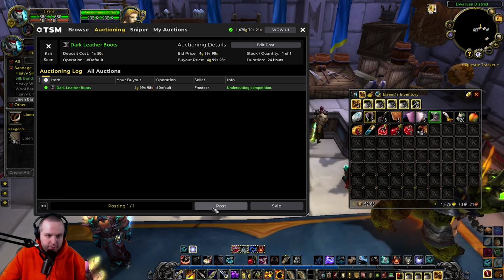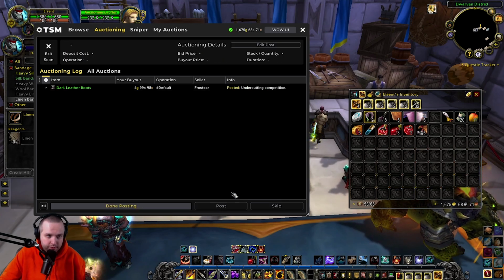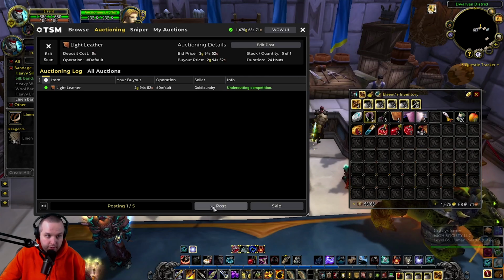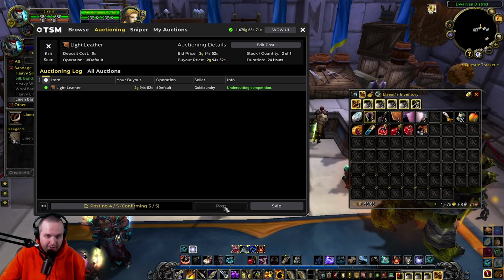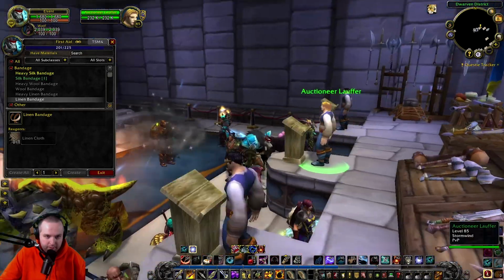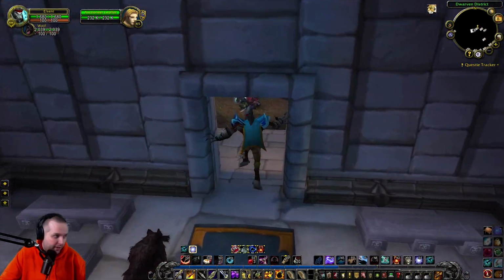All right, so let's post this. 5 gold for dark leather boots. And this leather's not cheap. What a ripoff. 3 gold for light leather. So happy I farmed that. Not worth buying it at that price.